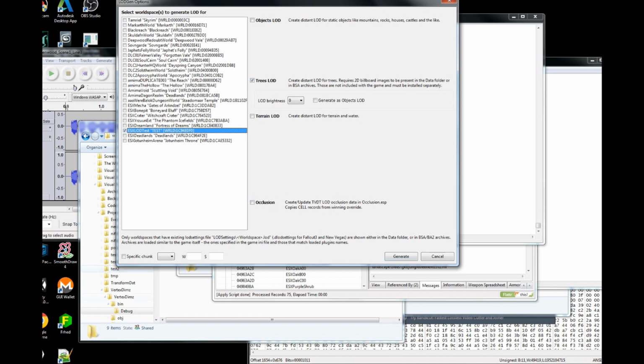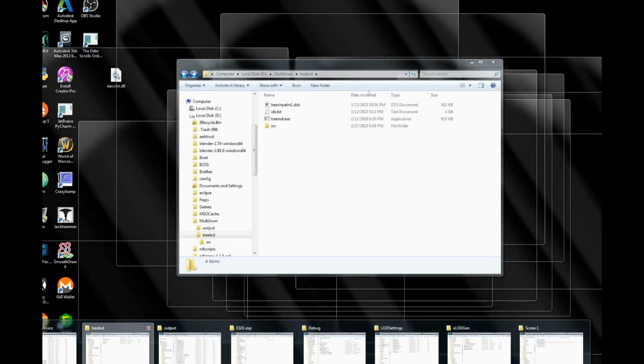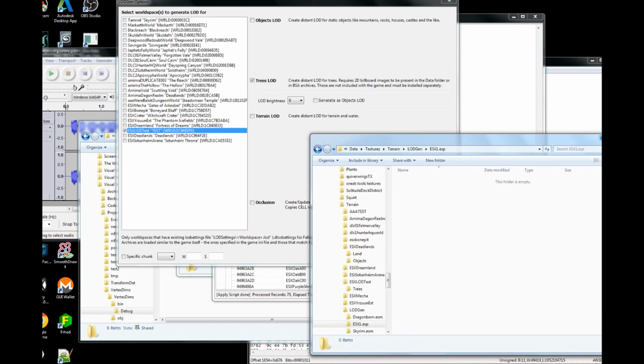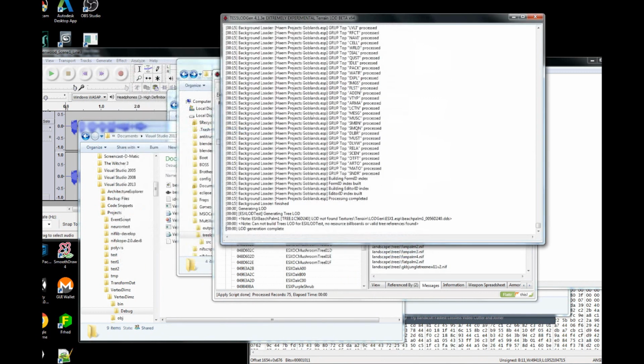Before you do that, I assume that you have also not set up your LOD folder. So that's Skyrim, Data, Textures, Terrain, LODGen. Here's the name of your project, either an ESP or ESM file. It should be completely blank. Then click generate. Okay, now every instance of this, so just select from the beginning of every instance of this downward, everywhere where you see this, LOD not found, select that.